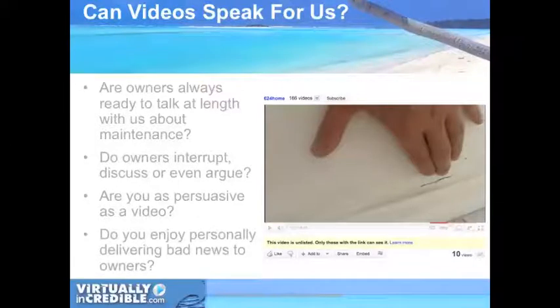And then there's the unfortunate instances when you might have to actually deliver bad news to an owner. And we had that happen last month at my company when some tenants with perfect credit and no criminal background decided that it would be a good idea to grow marijuana in their garage. And when the DEA busted them, the DEA called the owner to let them know that they had just busted their house. And of course the owner was about 1,000 miles away and was very, very upset and disturbed. So we ran over there.